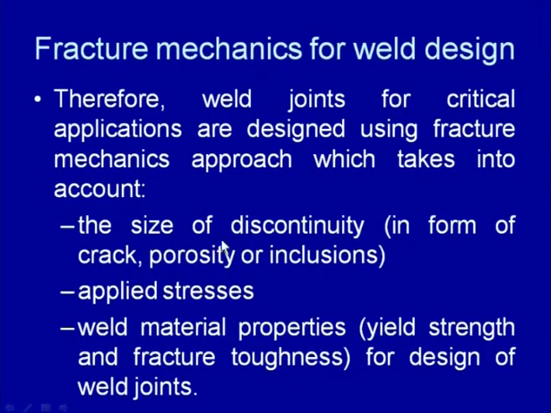So, the important aspect related with the design of the weld joint using the fracture mechanics approach for critical applications is the consideration of the size of the discontinuities which can be present in the weld joint, and the use of the weld material properties, especially those indicating the resistance to fracture and the resistance to deformation. Apart from this, the externally applied stresses are also considered in the design of the weld joint.